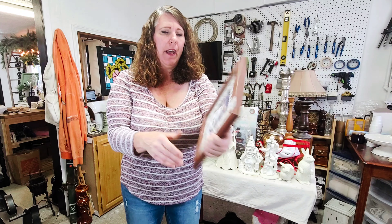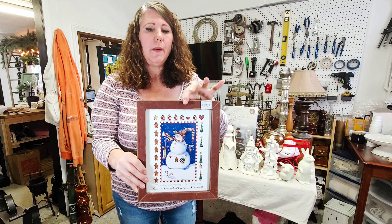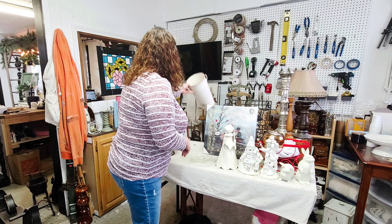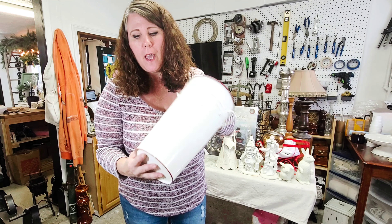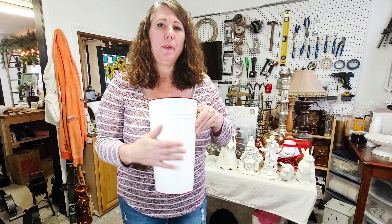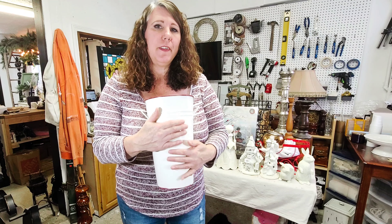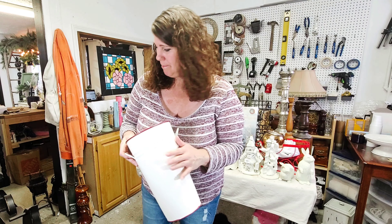My husband John found this for $1.99. I thought it was kind of cute — it's always nice to have little shelf sitters or things that can go on the wall for this time of year. So for two bucks I grabbed it. And this little flower bucket is so cute and very Christmassy just by itself. It was $3.99. I have a feeling I'm going to put a transfer on it — I have a really pretty deer head that would look good on here and also a red truck. I haven't decided which one yet, but I'm thinking that's what's going to happen. I just thought it was cute and it'll be perfect for Christmas.